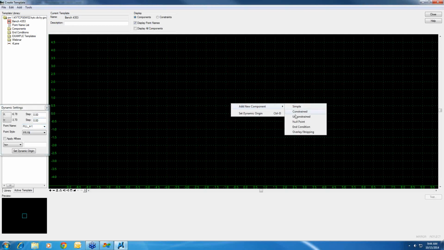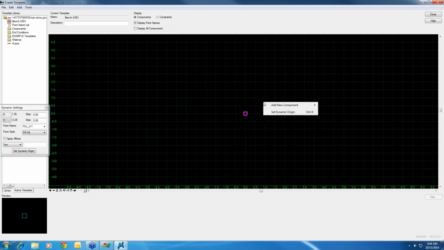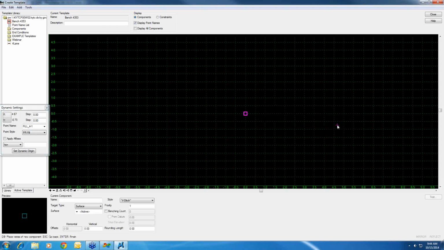So new in condition component. All these components are going to be in conditions. We're just going to add them on to the end of the previous one. So that first in condition, we're going to build the ditch 4 slope and then the first bench face.